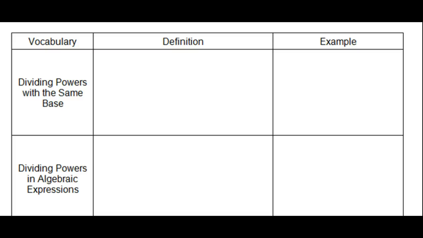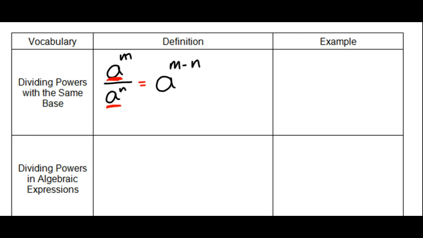Alright, so in this section we're going to be talking about dividing powers. Last time we talked about multiplying. This time we're going to be talking about dividing. Our formal definition is a to the m power divided by a to the n power. Before we even start, we've got to check to see if they are the same bases. In this case, they are, so your answer is going to be a to the m minus n.